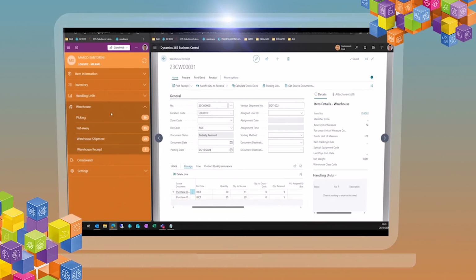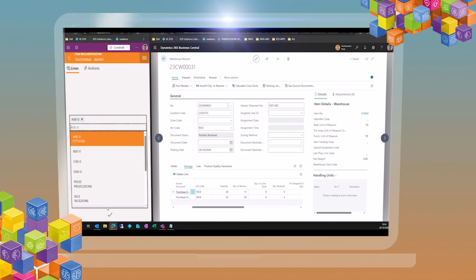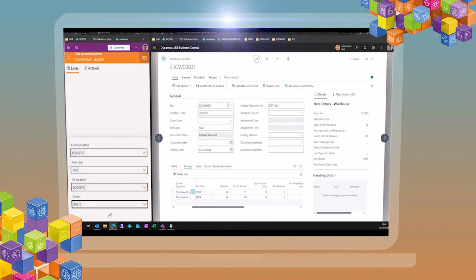So we have to move the items from the receipt zone, so from the receipt bin, to a warehouse bin. So we go inside the inventory group, we choose item reclassification, we choose the from bin, we already are in the right location, which is the receipt bin, and the bin where we want to put the items.